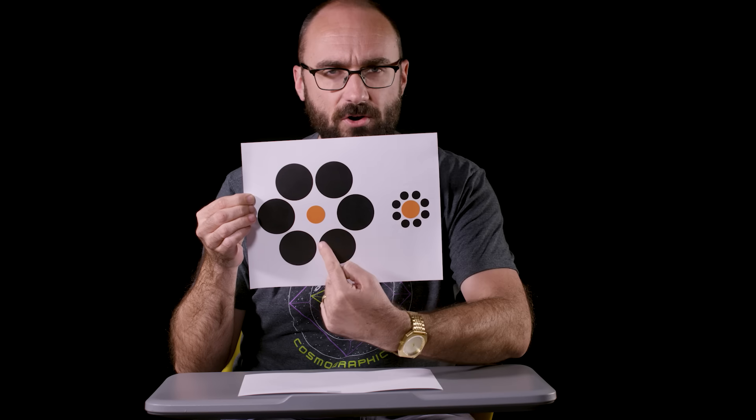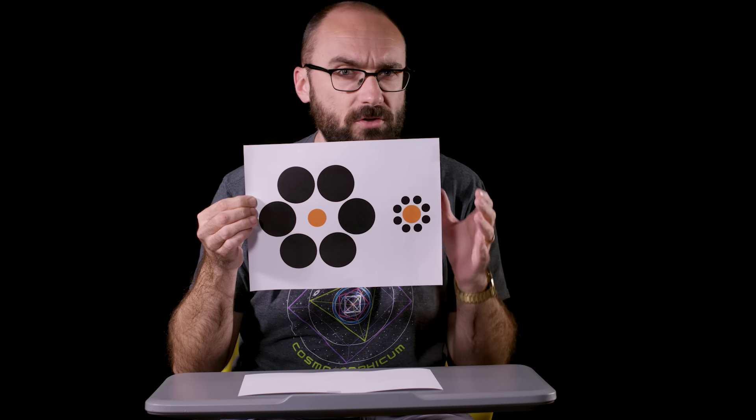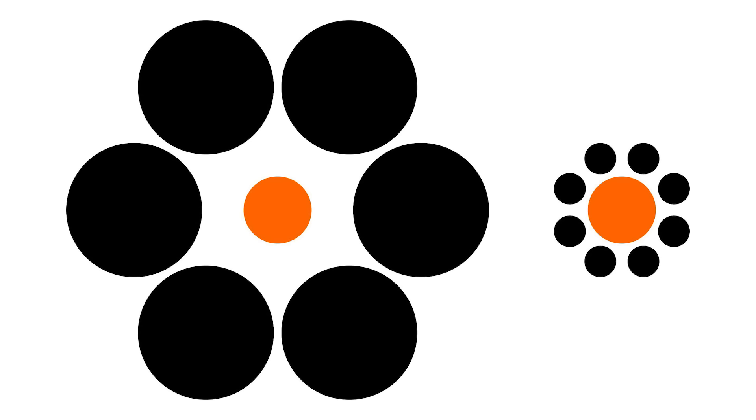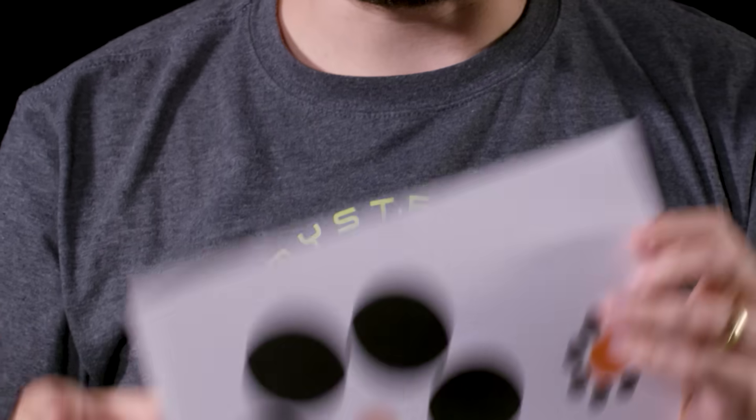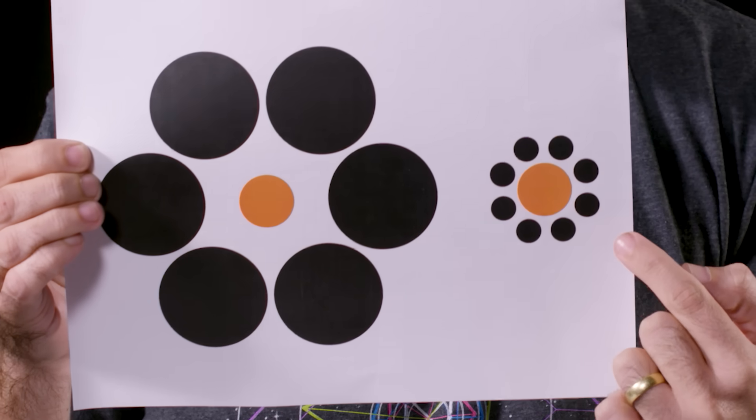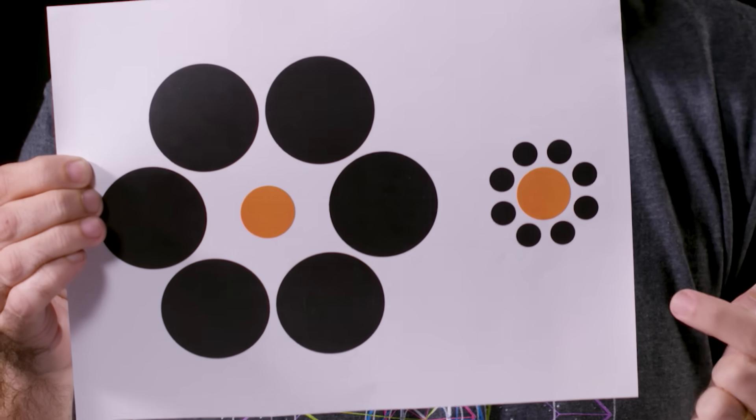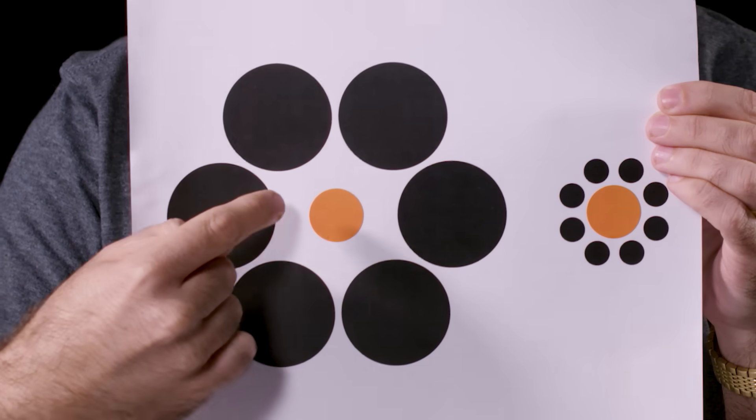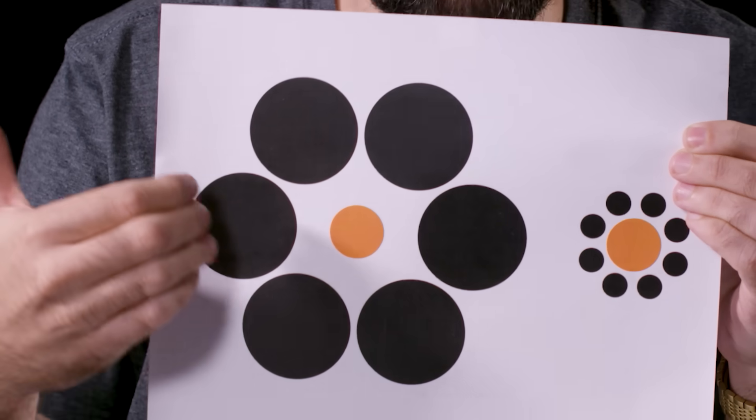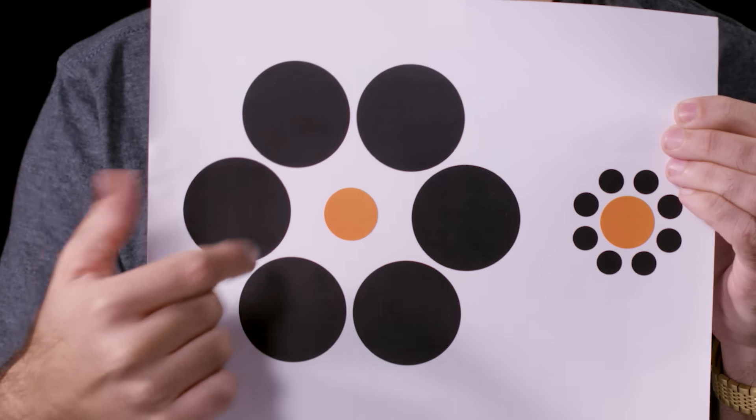But people tend to say that this circle looks larger than this circle. That is, the circle surrounded by smaller circles looks bigger. So why is it? Because the circles that surround it are smaller, does our brain get tricked into thinking that things are bigger if they're surrounded by smaller stuff? Probably. But is that necessarily what's going on in my hotel room? You see, something else is going on in the Ebbinghaus illusion. Not only is this circle, the one that tends to look larger, surrounded by smaller circles, the circles that surround it are also closer to it. Because this circle is surrounded by larger circles, those larger circles necessarily have to form a ring that's further away from this orange circle, so there's a larger gap in between them.